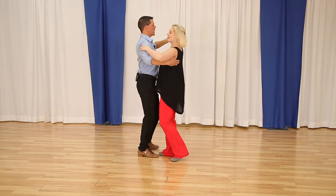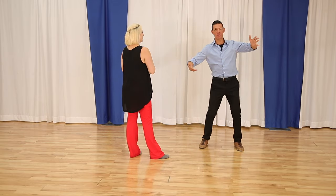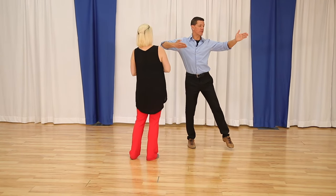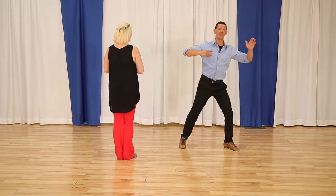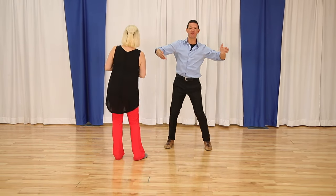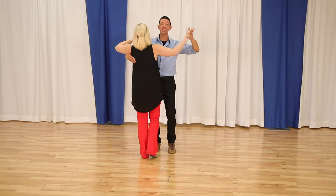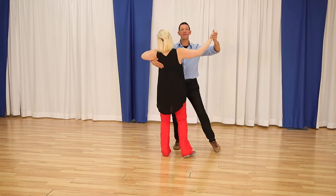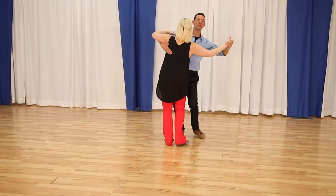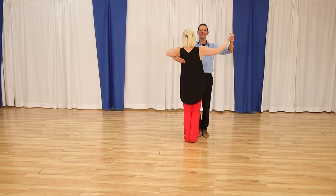I'm gonna do it facing this way. If you can imagine, leaders, I'm creating this shape underneath with my frame, right? Rather than this shape where we're driving down the floor for our promenade, I'm creating this kind of a shape with my frame. Now, I'm not doing it physically with my arms. I'm actually just connected through my arms to my partner. I'm using my own body underneath to create that shape, the sway, sway, quick, quick.